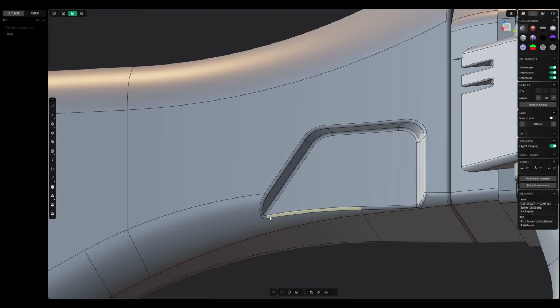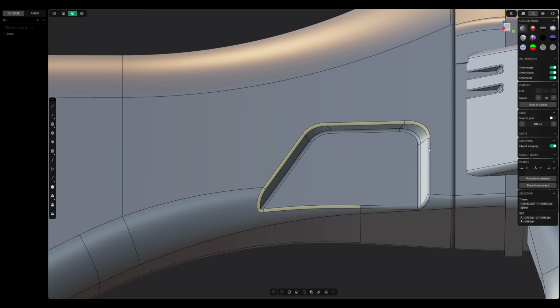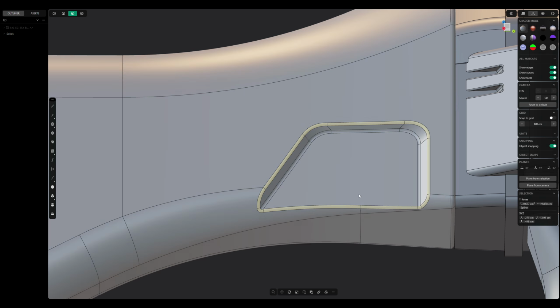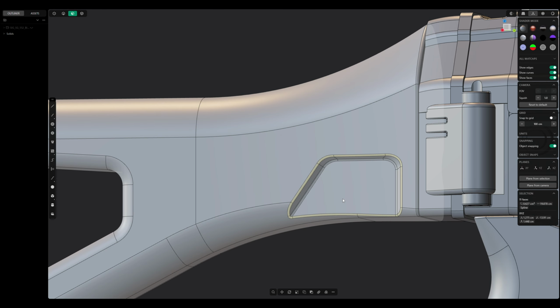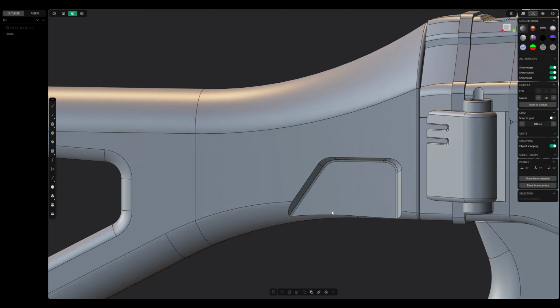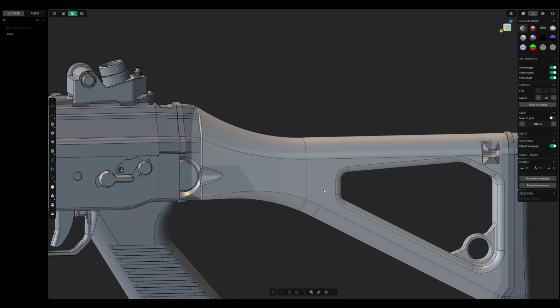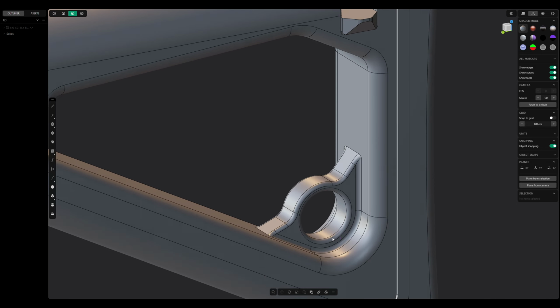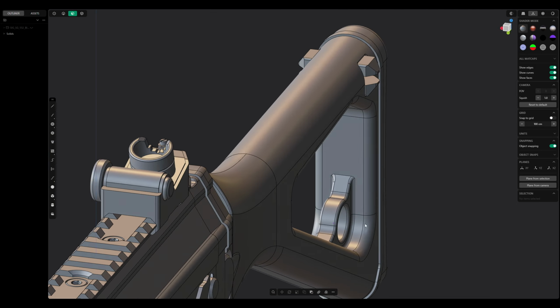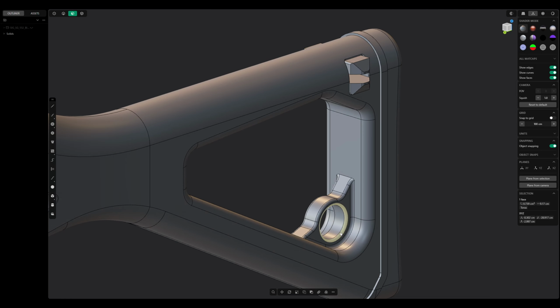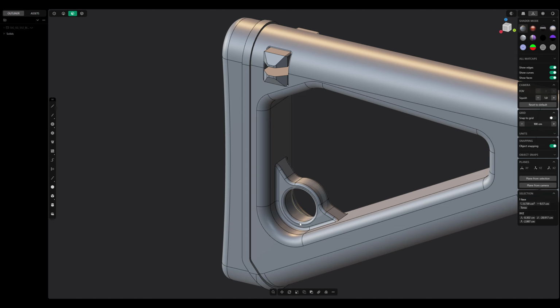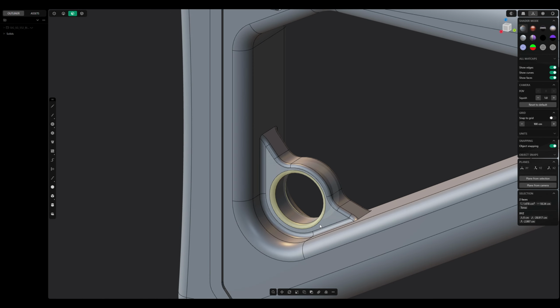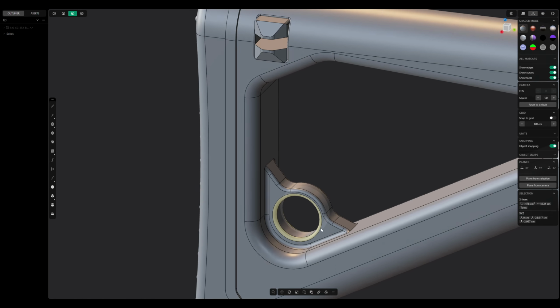First, I'm going to remove some edges because it's easier to remove them here instead of in the low poly. So delete that fillet. We can delete these two as well, and we can add them later in Max.